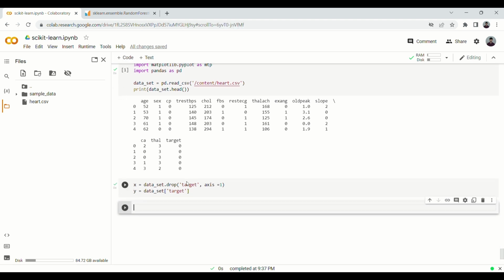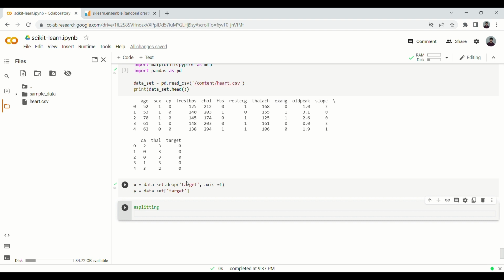Yes, now we'll do the splitting. We have to split it into train and test, just like every other machine learning model or algorithm that we tried. X train, X test, Y train, and Y test equals to.